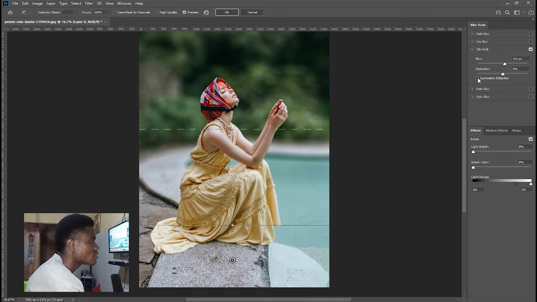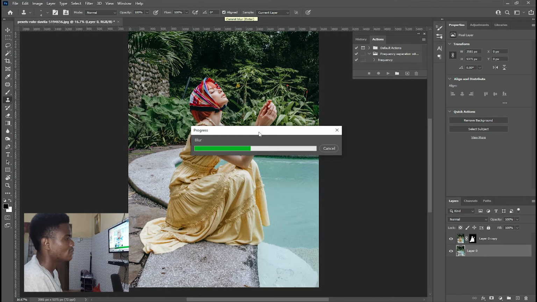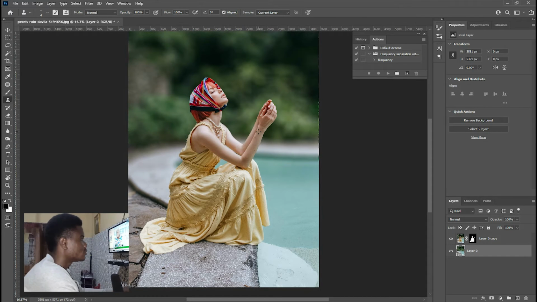Okay, so you can also check the symmetric distortion. So you can distort it here to give that shaky background, or you can move it to this area. Okay, so now we are done. So let's click on the OK. So now you have your background blurred.